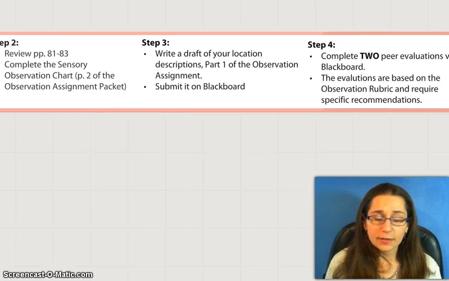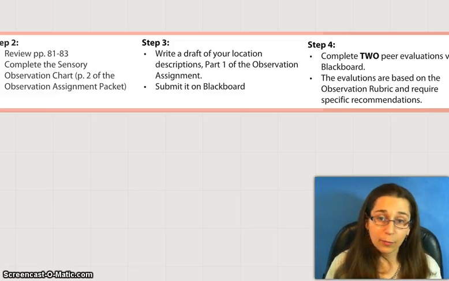Once you have your ideas picked out, then you're going to actually write a draft of part 1. Again, part 1 is just your descriptions. So a 1-paragraph description of the positive side, a 1-paragraph description of the negative side, each with their titles on them. If you'd like to start working on your self-reflection aspect now, by all means, please do so. But we're just focusing together on the actual descriptions at the moment. Once those are completed, you'll submit them via Blackboard in the same area as this video is located.